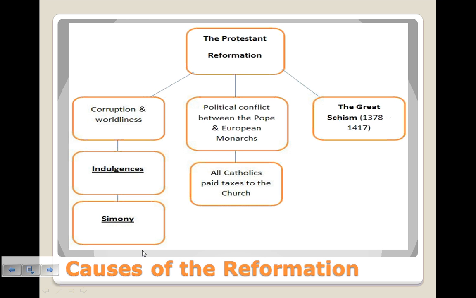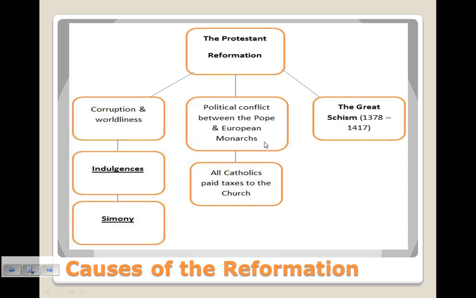Another huge problem within the Catholic Church was this thing called simony. Now, what the church did was to sell influential positions within the church for money. And so you technically didn't even have to be, quote unquote, a Christian or a Catholic practitioner in order to gain a position or entry level in the church.